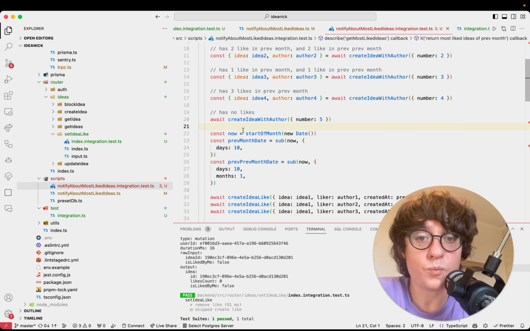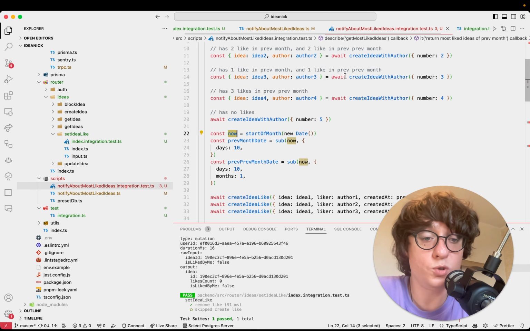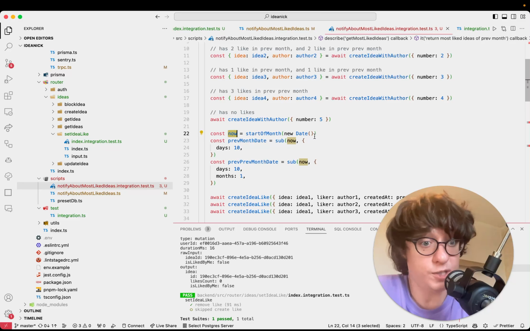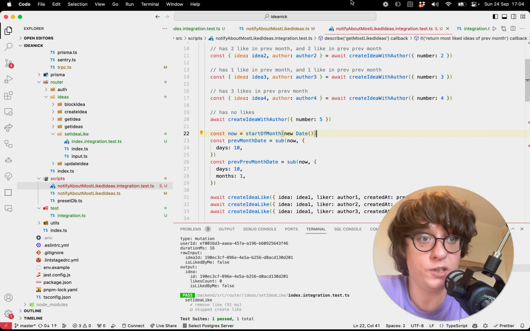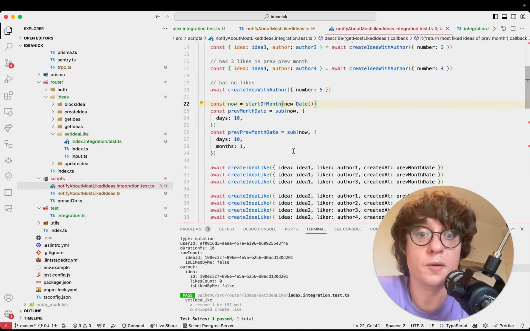Then we do the following. We define our current time, and we consider that our current time is the beginning of the month, since we will actually call this function only at the beginning of the month. That's why we preset it this way. And the tests we can run on any day, and today is not the beginning of the month, but some other day. So, all right, we just defined the variable now and predefined 2 more dates that we will need later.